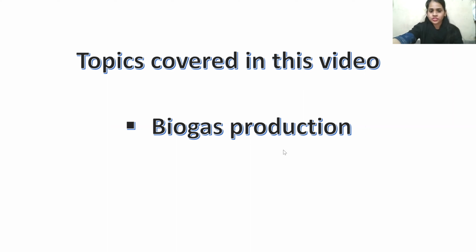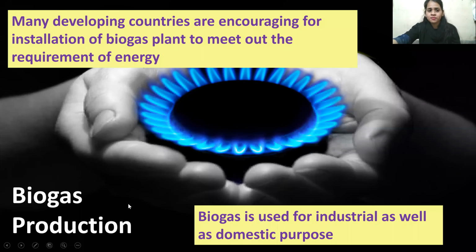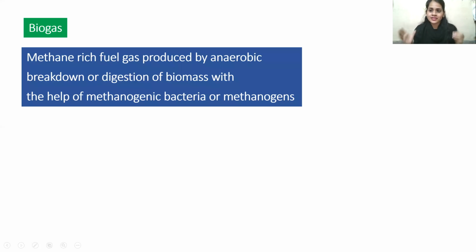It's one of the important topics for your board exam as well as your NEET exams. So let us talk about biogas in detail. Biogas is very important because it is used for various purposes, like domestic and industrial purposes. Many developing countries are trying to install biogas plants so that the requirement of energy can be met. Now let us see what is there in biogas exactly.